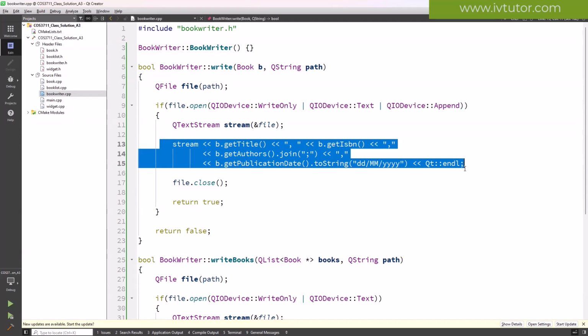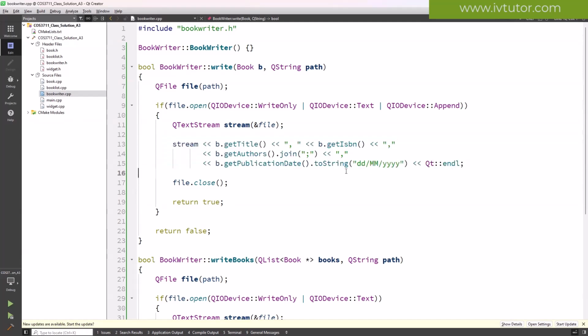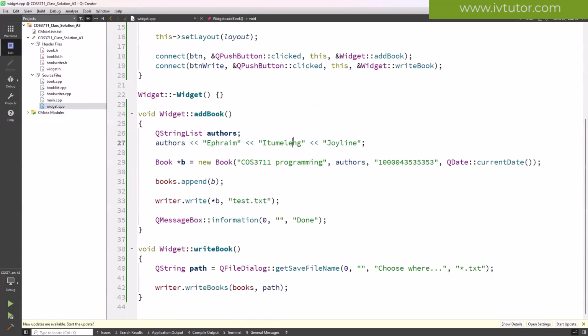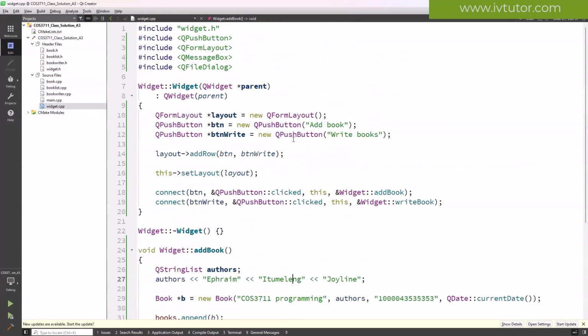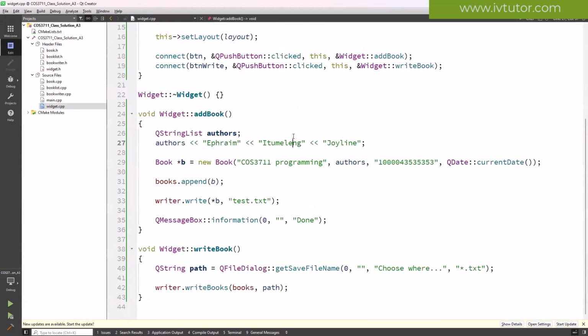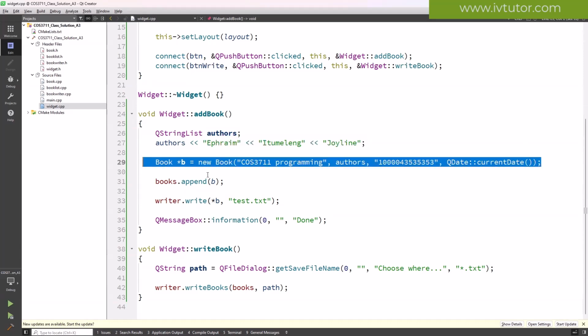You can use DOM, you can use QXmlStreamWriter, whatever you want to do, write it out and it's serialized, done. That's it. And then you've got your user interface, which is responsible for getting books from the user. So make a very minimal, clean user interface that allows you to enter all these details: the name, the title of the book, the publication date, the authors. And once you've got that information, make book instances.